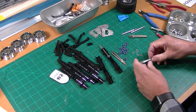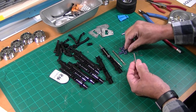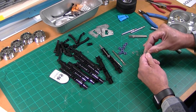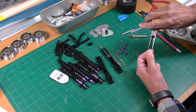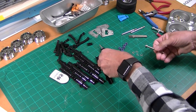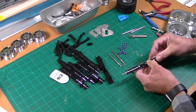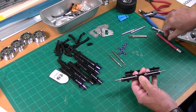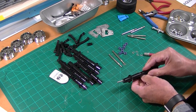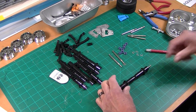I'm going to build these Tamiya axles pretty much stock. You can see I've already put the snap ring on here. As always, I use ball bearings instead of the bronze bushings they provide. We'll just snap this on, pull these bearings apart, and this just lays in the axle housing like that. There are two different halves — one of them has a little shoulder — and that should just snap over and then we're looking good.